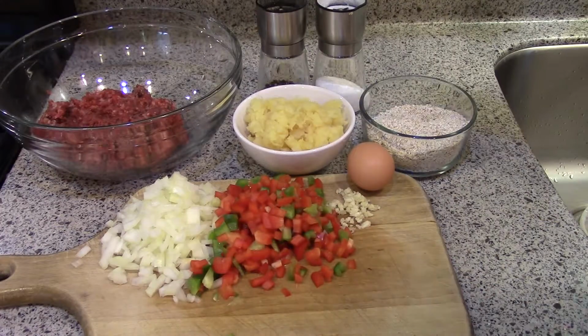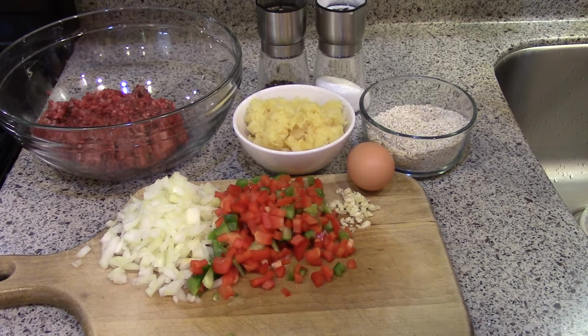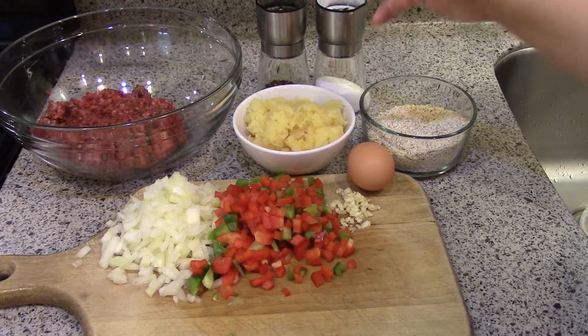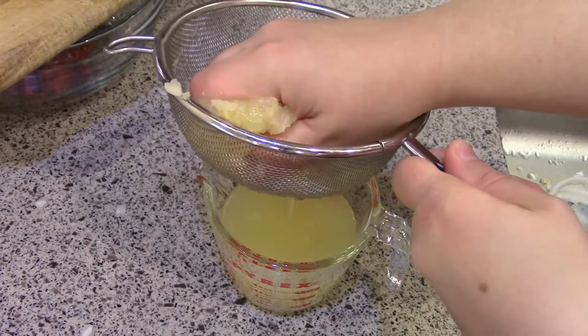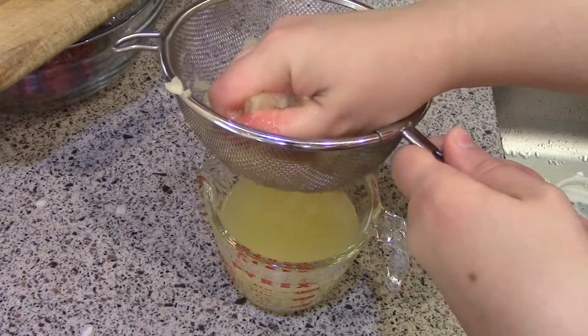To make these Hawaiian meatloaves, I have a pound of 90-10 ground beef. You can replace that with any ground meat that you prefer if you want turkey or a fattier ground beef. I have a 20-ounce can of crushed pineapple that I've drained and also sort of squeezed dry with my hands. You want to reserve the juice. You should get at least a cup of juice from a 20-ounce can.